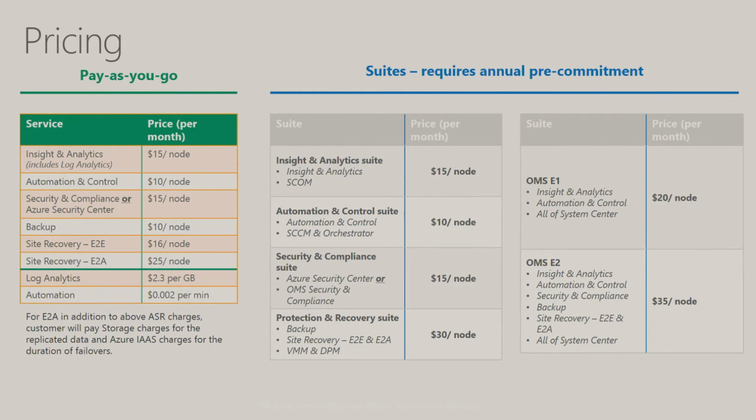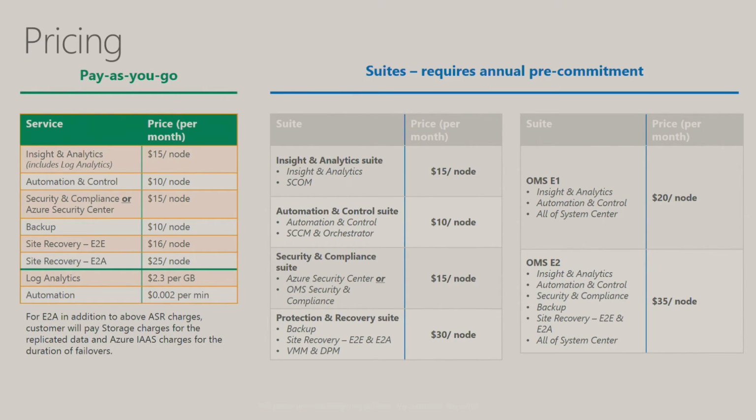ASR is available as part of the OMS Suite, which was launched during this Ignite. You can see it has multiple packages. ASR is part of the protection and recovery package, which you can get at a particular price point. Or you can buy the OMS E2 package, where all the components are available. Our recommendation is to buy either OMS E2 or the protection and recovery bundle to get ASR. That's our recommended model because you get a lot of value at a huge discount. However, in the worst case where you have no use for any of those components, ASR is also available as a standalone offering.